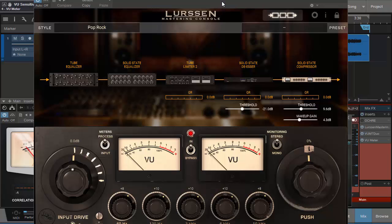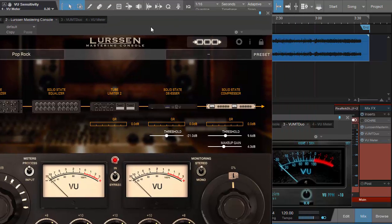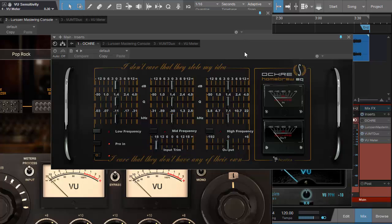So, in that it is restricted in that way, I have employed the use of another equalizer here at the front of my chain. This is Acoustica Audio's free plugin called Ochre. It's a 3-band, basically broadband equalizer with a customized preamp.